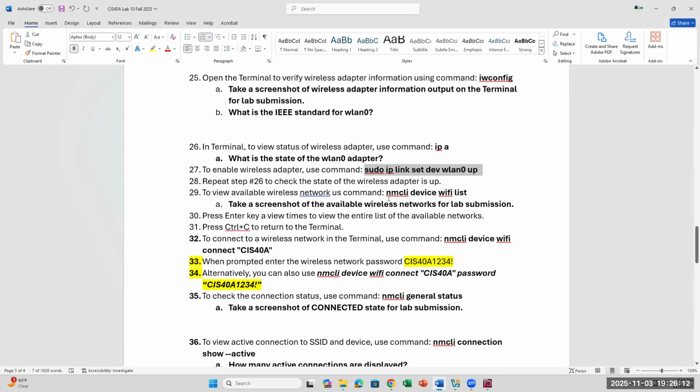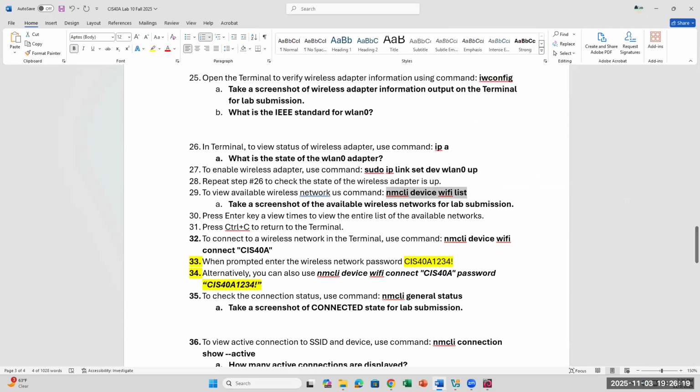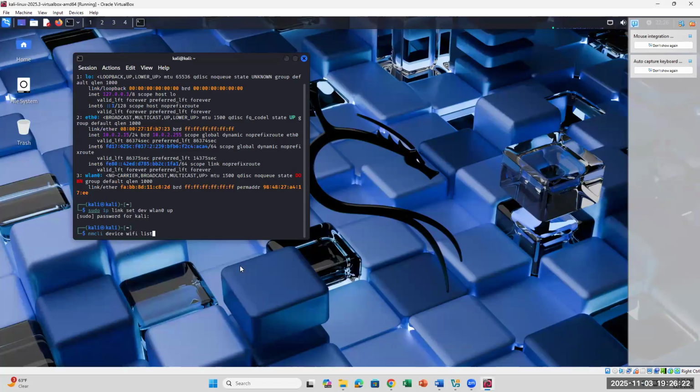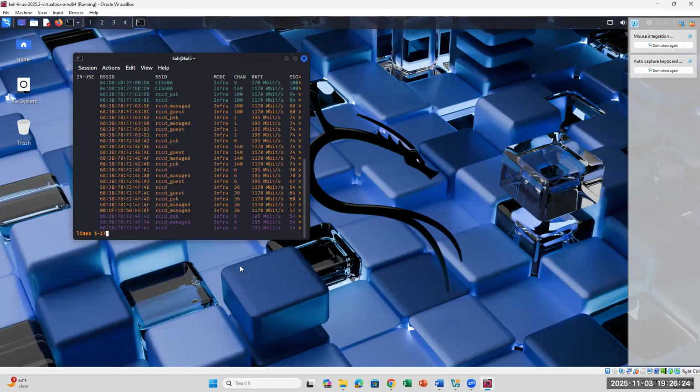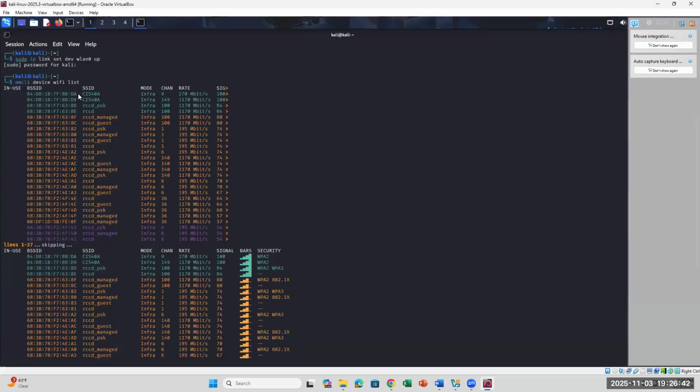Then what I'm going to do is see if it will detect. In order for it to connect to a wireless network, it has to detect a wireless network. So we will see if it works, right? That means I have to have Wi-Fi in order for it to see all of these, the routers and the access points. So my goal is to connect to this one. As you can see, we talked about how there's one that is a lower band and one that is a higher band, right? Because I'm using an AC router.